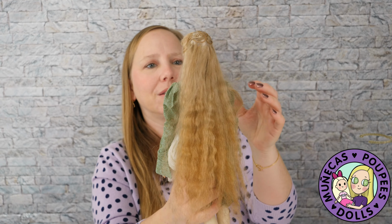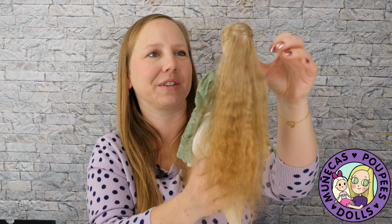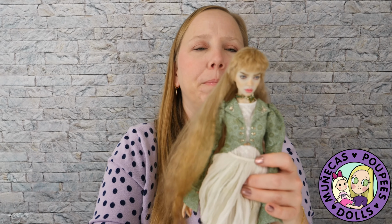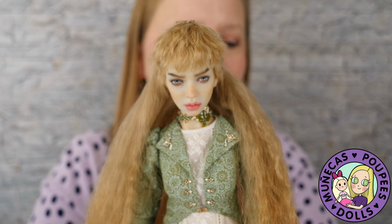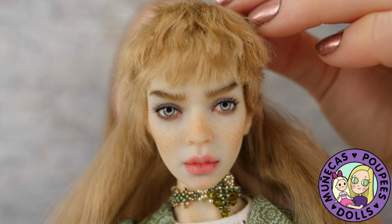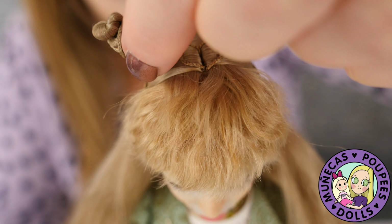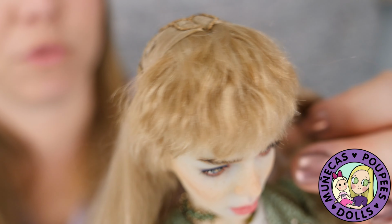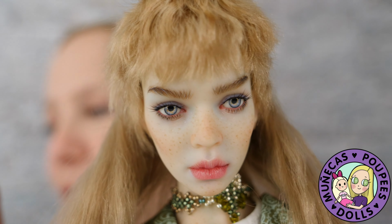Wow, she's just outstanding. All I'm gonna do, the wig is actually not bad as is, but these are not, I'll just glue these back on like so. I'm just trying to figure out what glue I should use, but I can just glue those back on, and then she'll have the full look from her full set.